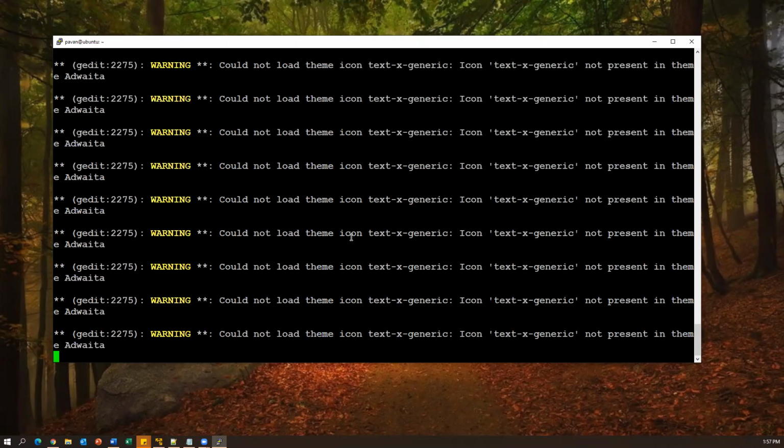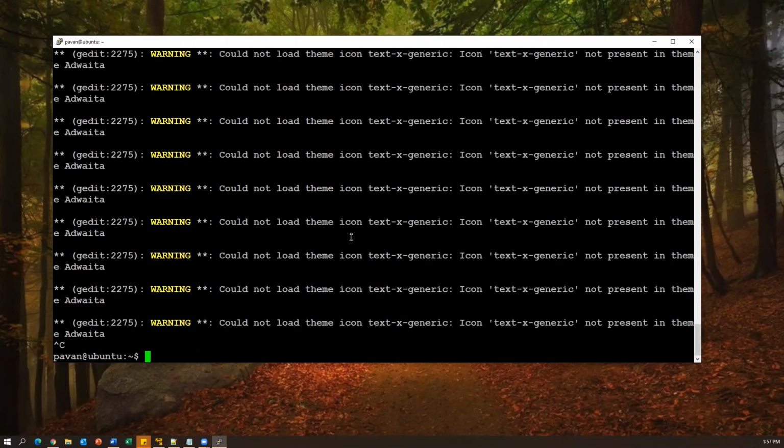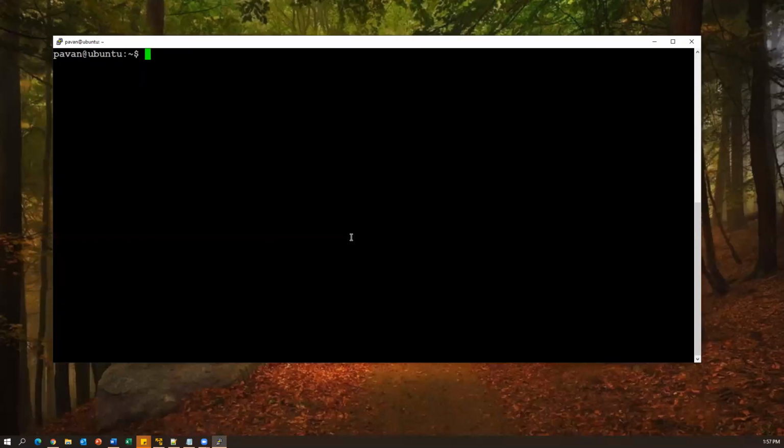Okay. So this is where exactly we use the VI editor. Let me press Control C, it will exit. All Unix or Linux commands we can execute from this terminal. This is where we have to use the vi command to work with the files. If you want to add some content, modify or change the content and close the file, all that we can do by using vi editor commands. Now I'm going to show you what commands are available in the vi editor.